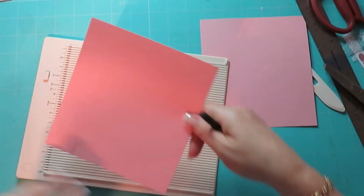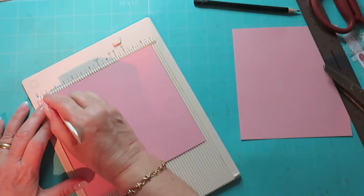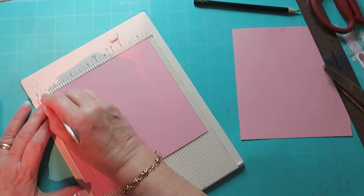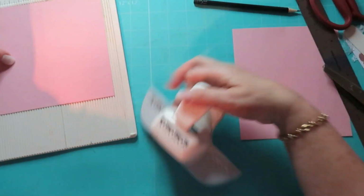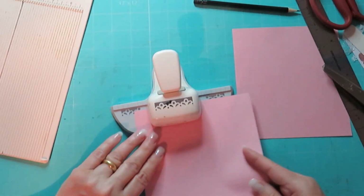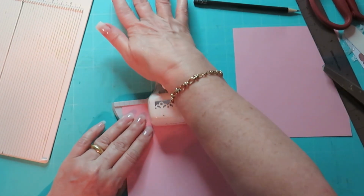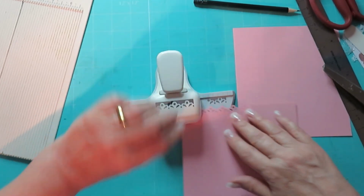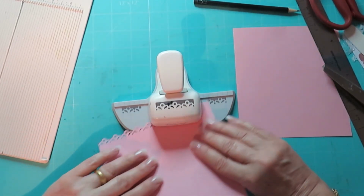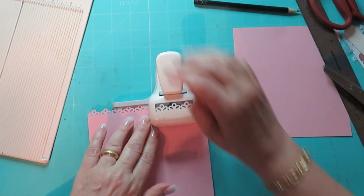And then you can score it at 1/2 inch. And before you fold it, you can do your border, or you can leave it plain, or you can use your rounded punch to round the corners. Or you can put a piece of lace as well. So many options.